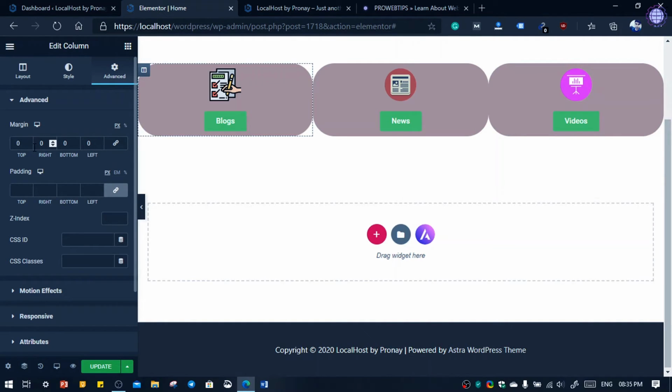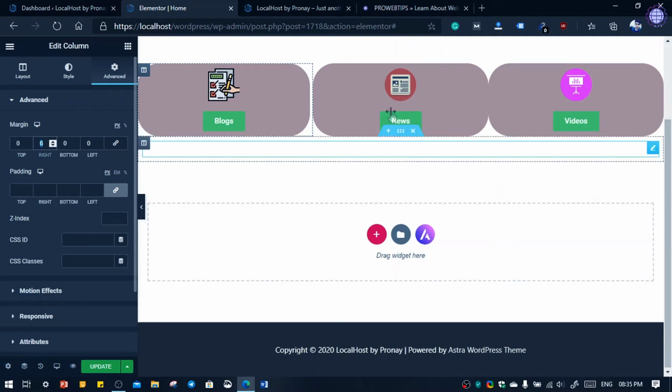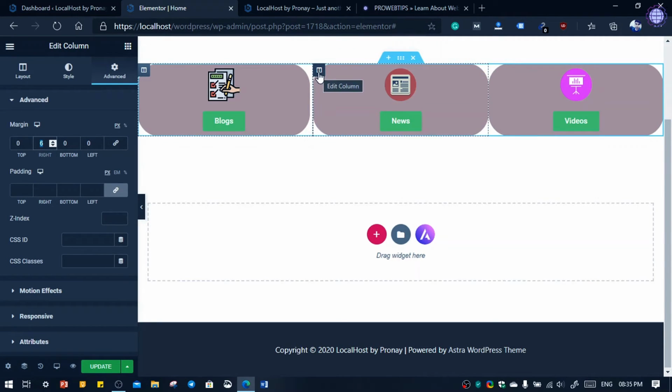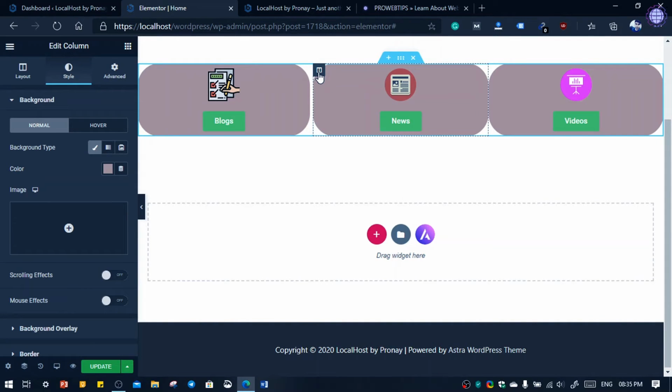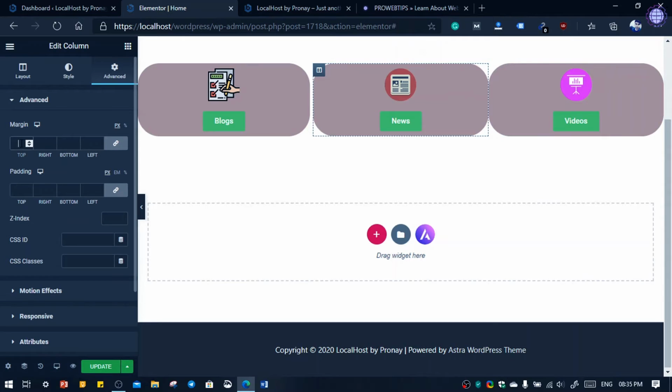Now we are going to put the value on the right side, so you can see the gap. I put the 6. Now we are going to also put the value on the middle column. Click advanced, unlink the values, and first left side 6.